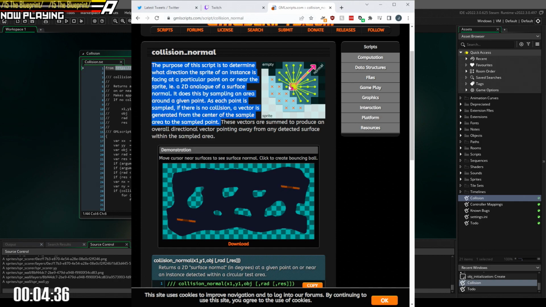Basically, it takes a point of impact right here and does an area around it and says, okay, where are all the places where there is a sprite or collision box? It detects all those, says those don't count, and adds the rest of these up. Because these ones counteract each other, like this one counteracts that direction, you just get a resulting vector that points in that direction. You have all these things pointing together, and you get a final vector that points off in this direction. And that gives you a normal vector, effectively.